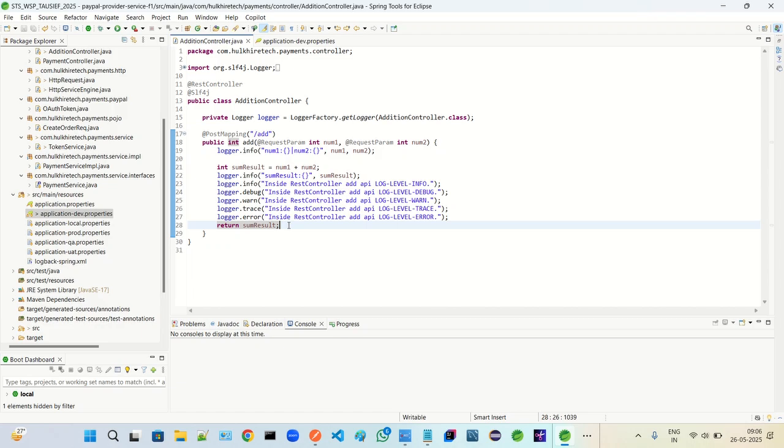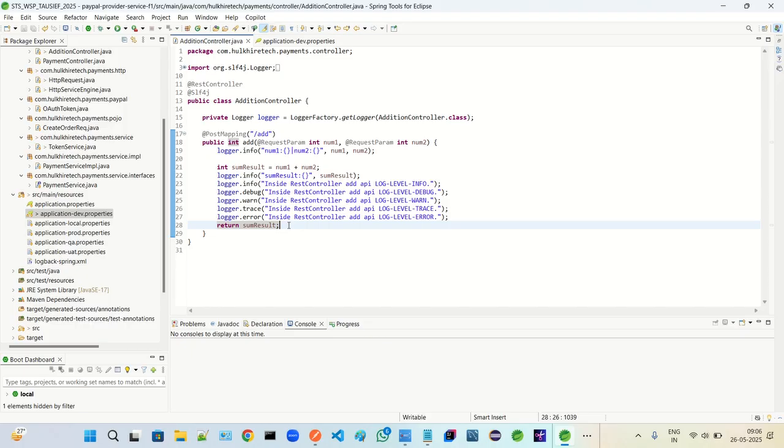debug, info, warn, or anything else. All these things are going to be captured by the logging framework or logging technique. To achieve this logging, we have logging frameworks. The framework name is log4j, which is the very primary framework, but its extended version log4j2 is there, and third we have the logback logging framework.